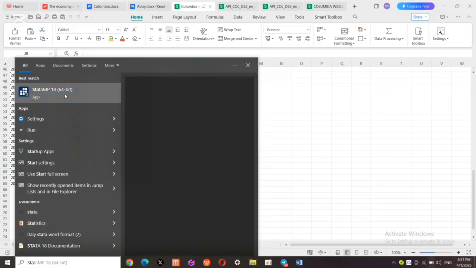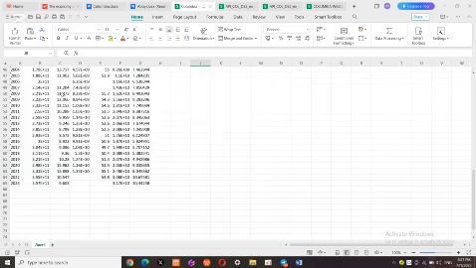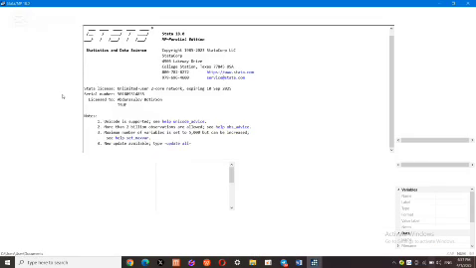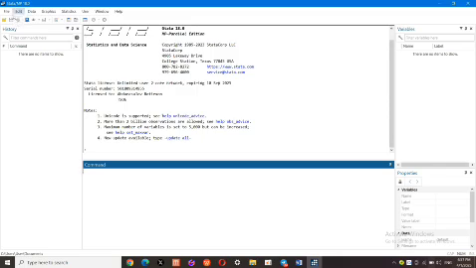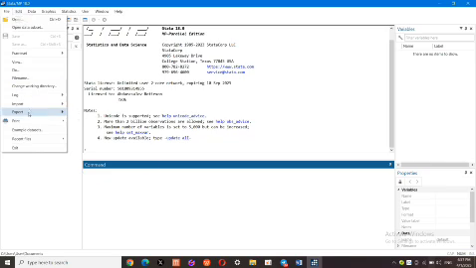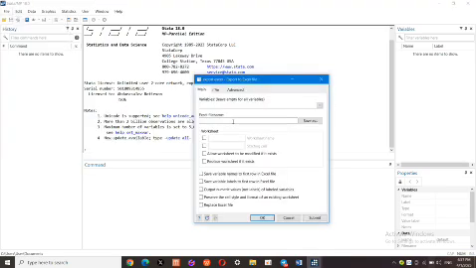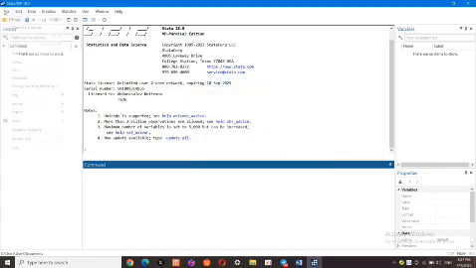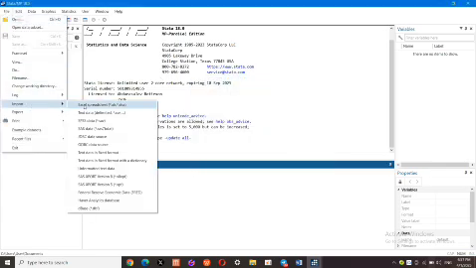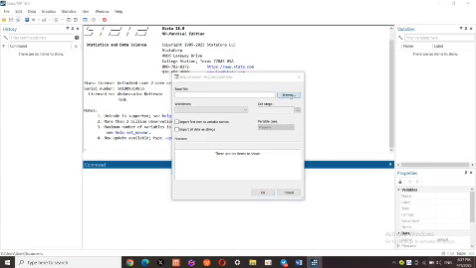Stata here, and how to import our data. It was File, Import, Excel spreadsheet, and Browse.